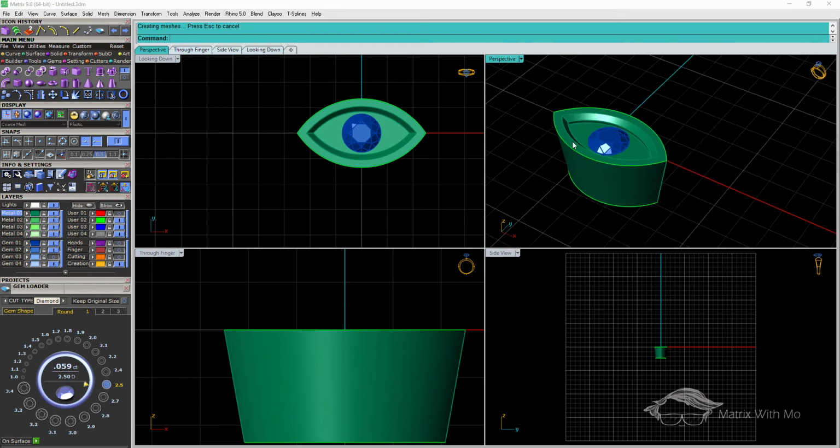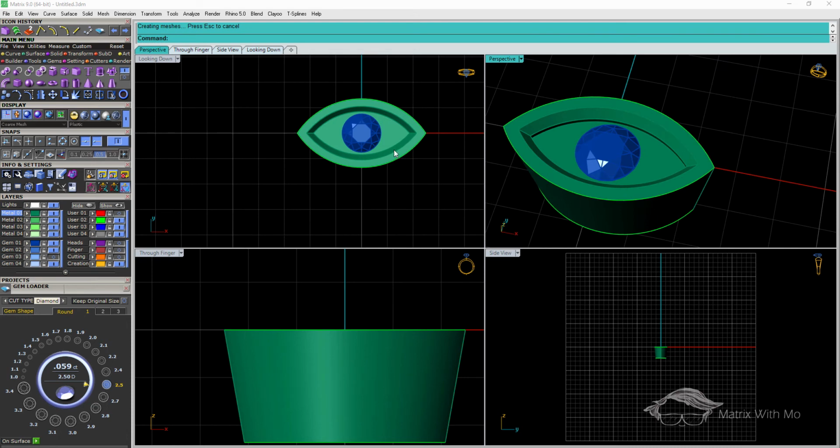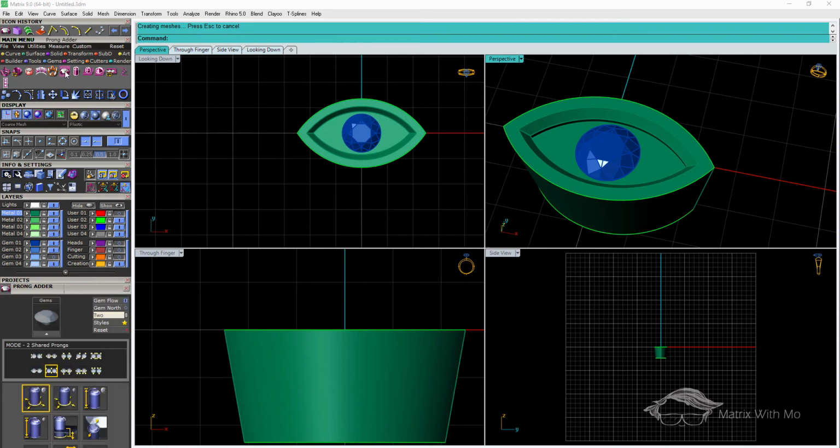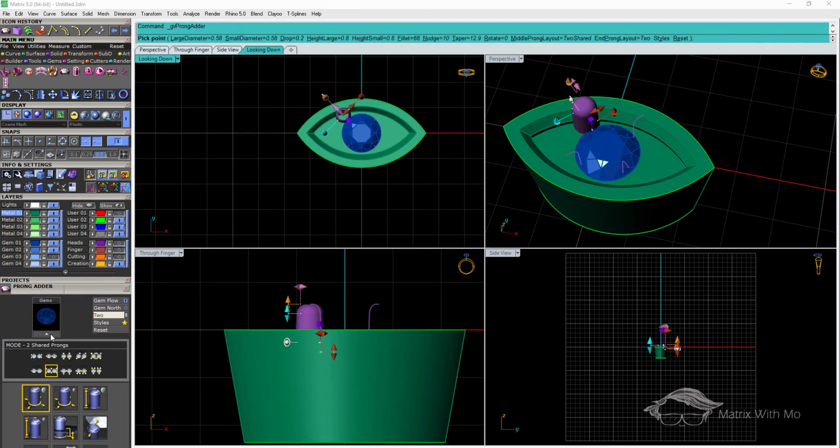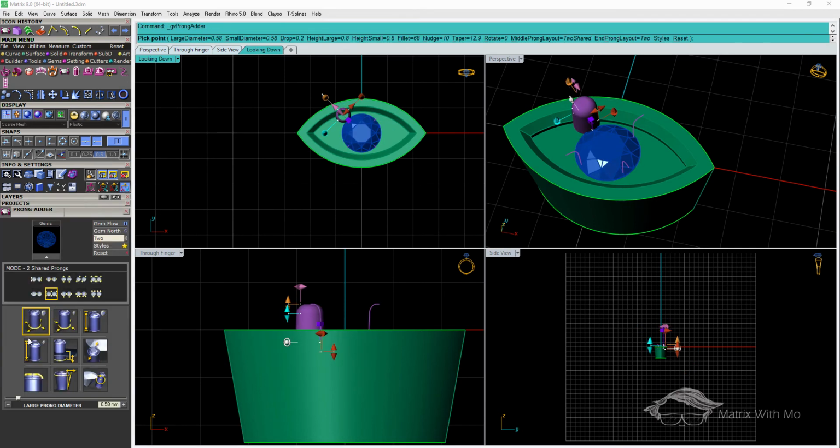All right, so let's go ahead and build our prongs for this guy. We'll come over to setting, prong adder, drop our stone down in here, and we'll go ahead and set the prong diameter. Let's see, it's a 1.5 millimeter stone, so you could do 0.5, 0.6, something like that will be fine.